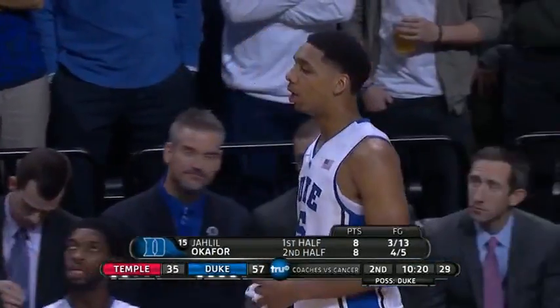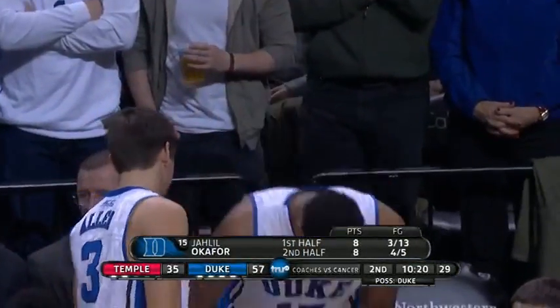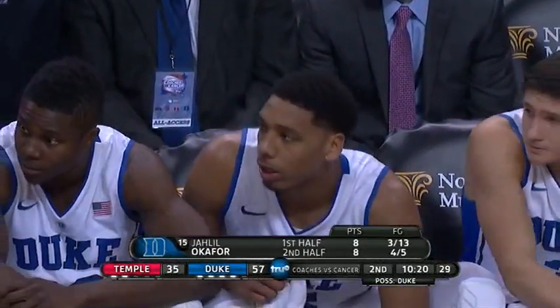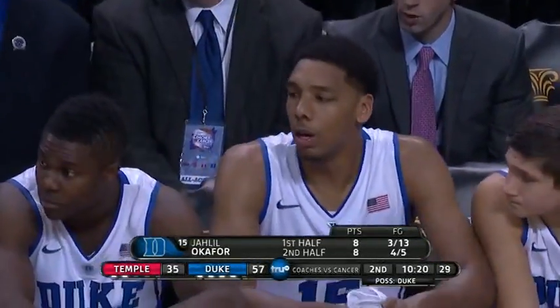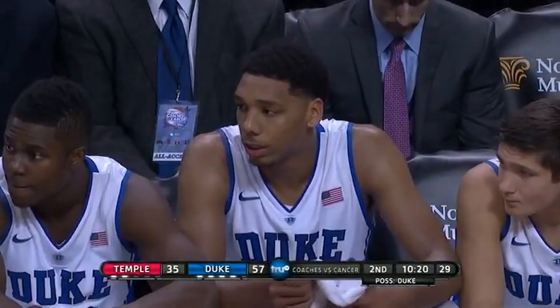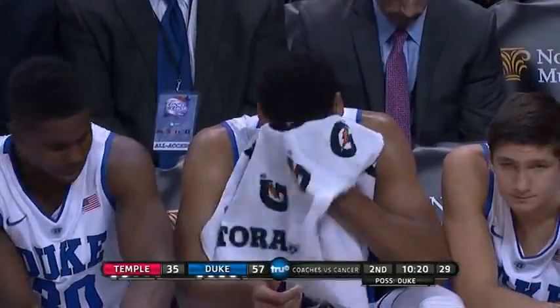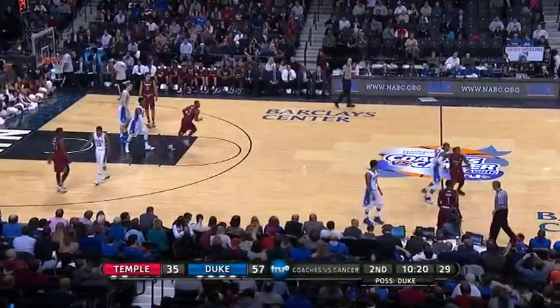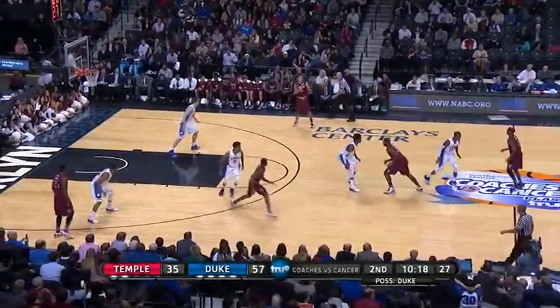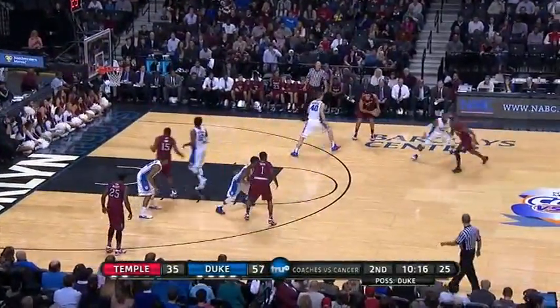But he and Duke have been really impressive. They keep coming at you, and then eventually they try to break your spirit, and that's what you've seen here in the last 4 minutes. They've been able to kind of open this thing up just because of how focused they've been on both ends. Missed 10 shots in the first half, 4 for 5 here in half number two, 16 points. Jahlil Okafor goes to the bench for Duke. That brings back in Marshall Plumlee.